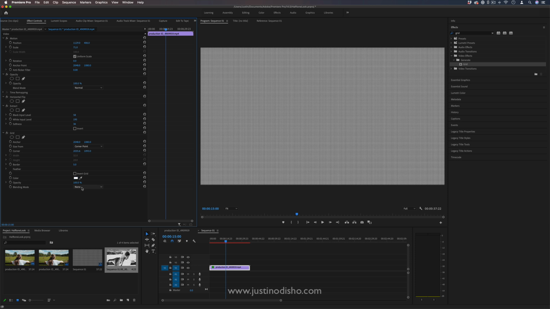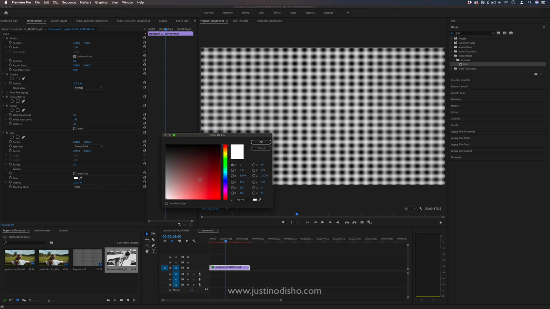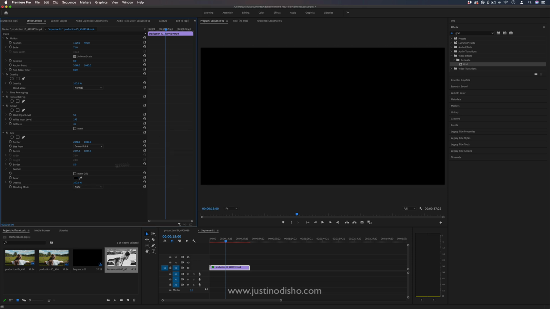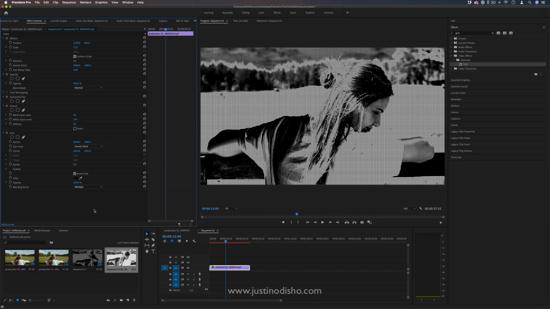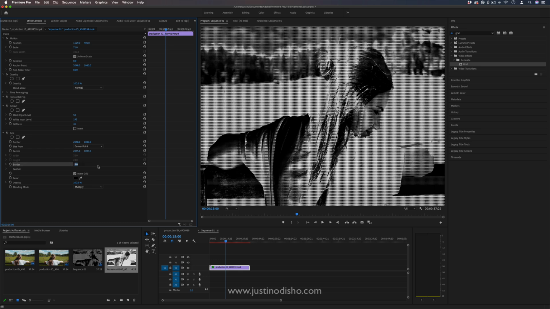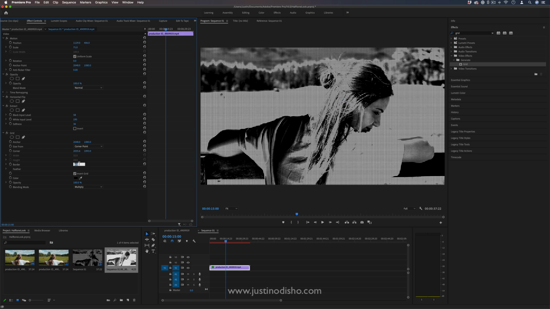And you can set the color of this to black. Then you can invert the grid and set it to multiply blending mode. So now we've blended these dots on top of the original image. Now you can play around with the border amount. It's at 5 right now, but I can lower or increase that to get a darker or lighter dot, or a more spaced out dot, you could say.